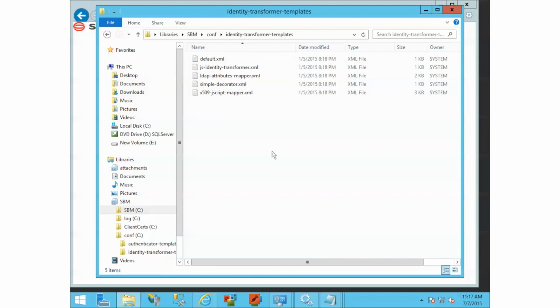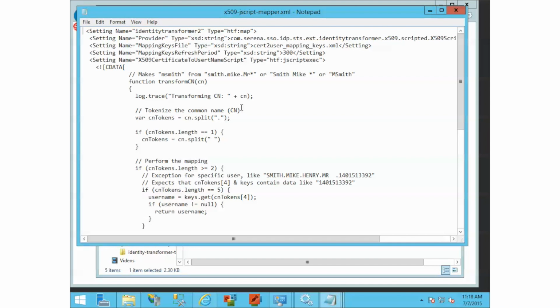There are a couple different transformers in here. The 509 JScript one is the one we're going to use right now. You can read about the others in the documentation. So we'll edit this one, and it talks a little bit about it.